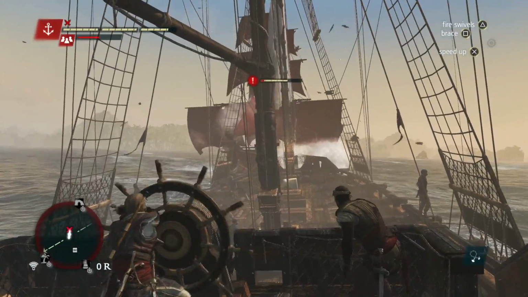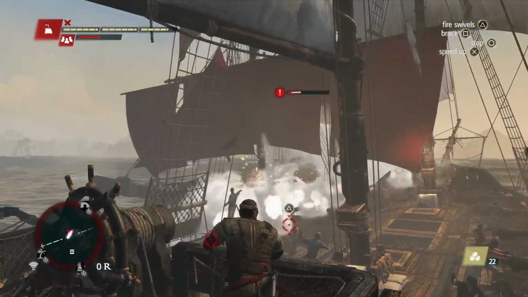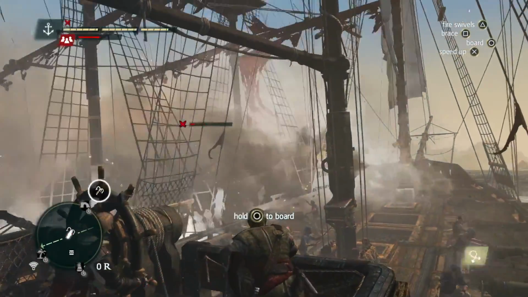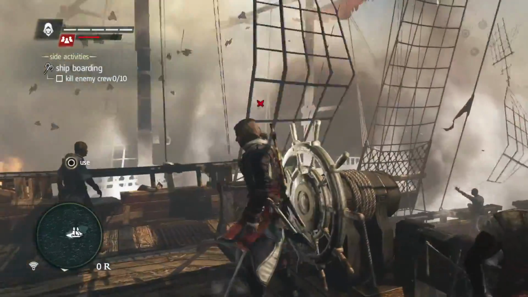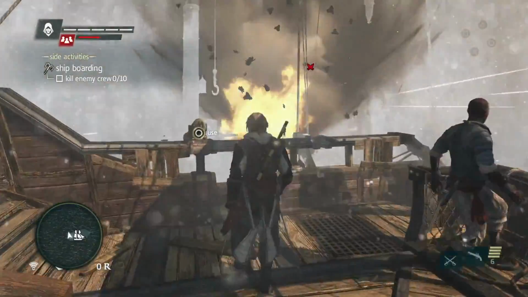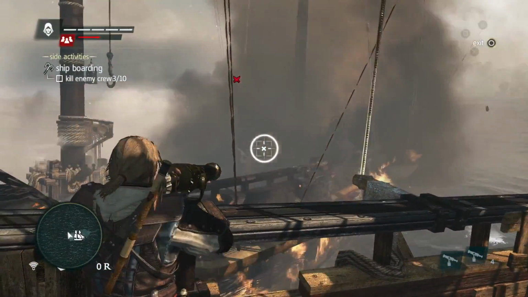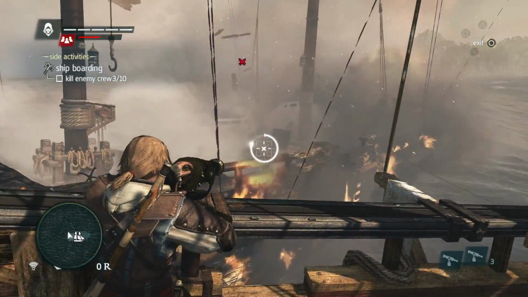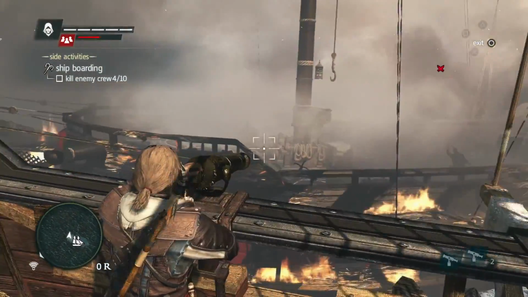The chain shot is a stun weapon. Hitting ships slows them down. Great for stopping a charger's attack. As the masts come down, we can start a boarding. We need to take out 10 crew members to win the boarding. Of course, we can do it any way we want. In this case, since this is a smaller ship, the swivel gun is very efficient.